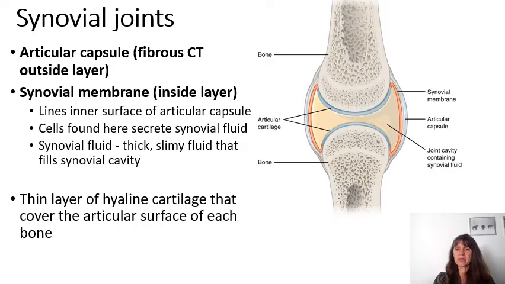You'll also notice on the ends of the bones there is articular cartilage known as hyaline cartilage that can be found here. Pay attention to this picture. You'll notice that the synovial membrane attaches directly to the bone at certain places. This is an important concept when we start talking about different types of joint pathologies, such as rheumatoid arthritis.